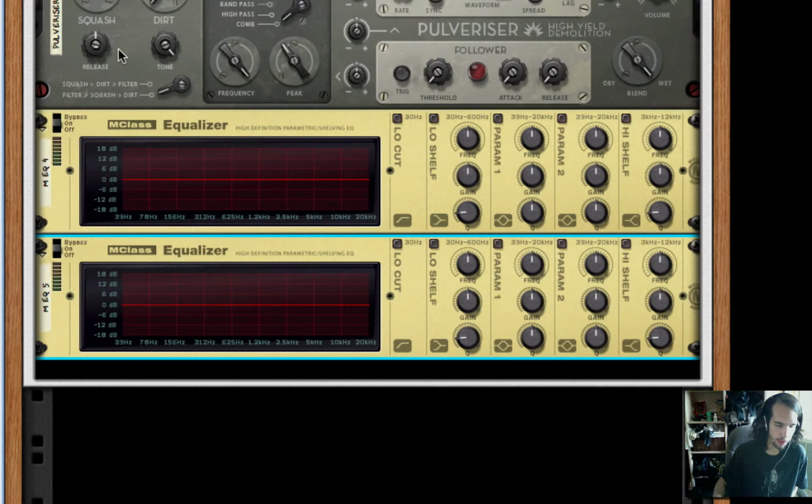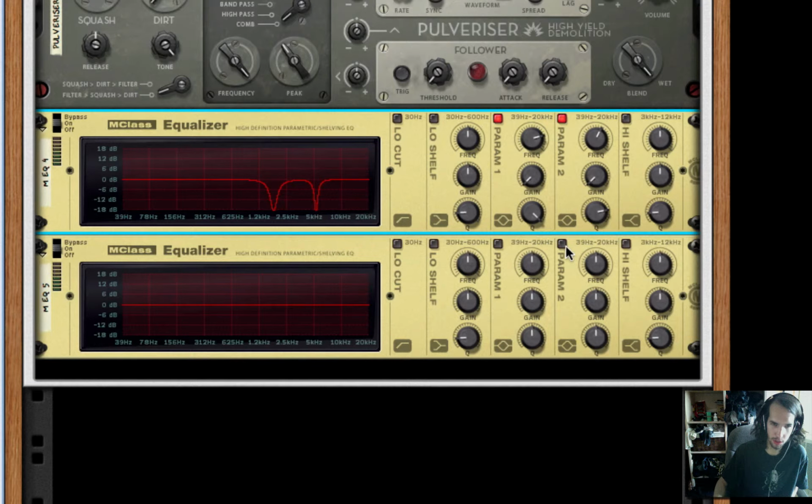We're going to choose our first parameter and our second parameter. For our P1, we want to take this all the way negative and turn up the Q all the way. Let's take this to about 5,000 kilohertz. There we go. And for our P2, we're going to set this to 1.756 kilohertz. I want to take the gain pretty much all the way down and push up the Q to about 15.3.